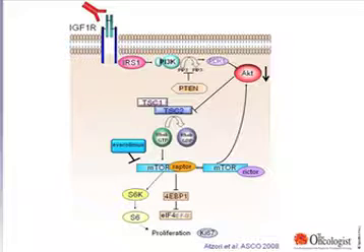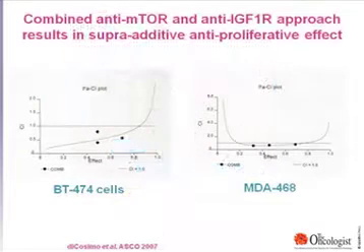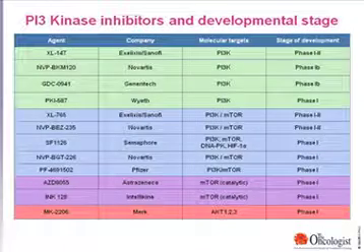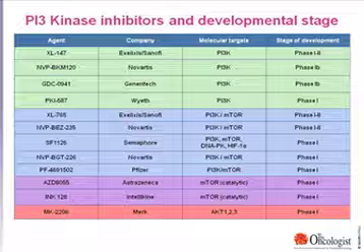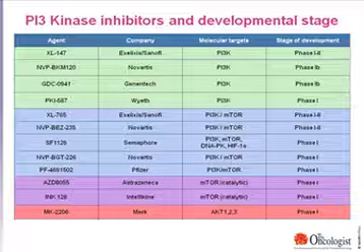You can block this by giving therapy with antibodies against IGF-1 receptor. That's one approach. And in preclinical models, we have strong evidence that combining anti-IGF-1 receptor antibodies and mTOR inhibitors is synergistic. But also, an approach that we can take, and I'll see that a little bit in a minute, is using PI3 kinase inhibitors, which are upstream from mTOR. And I think, therefore, that a second generation of inhibitors are of merit.